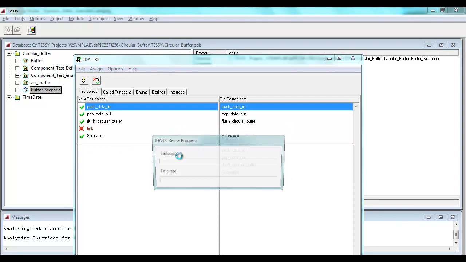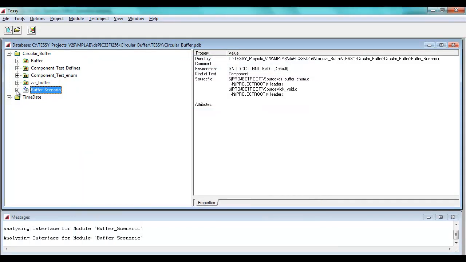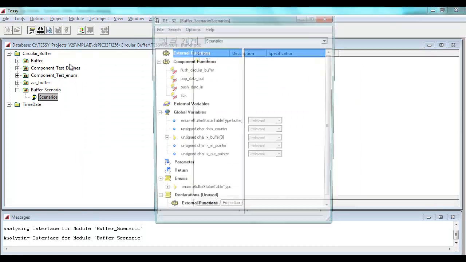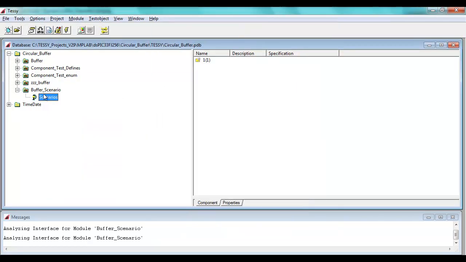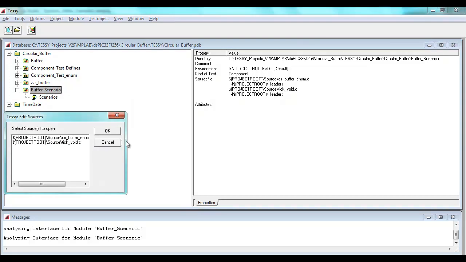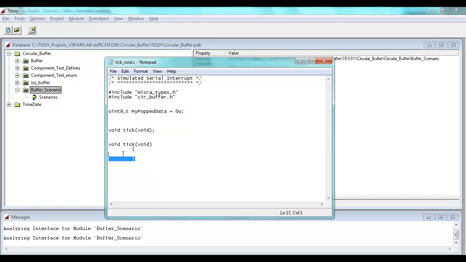So I'll accept that and commit to it. Basically, when I open up the scenario and come into the interface, you'll see that we have one new component function now, which has this void function in. If I do right click, edit source file, and click tick_void.c, you can see it's just a dummy function with very little inside it.